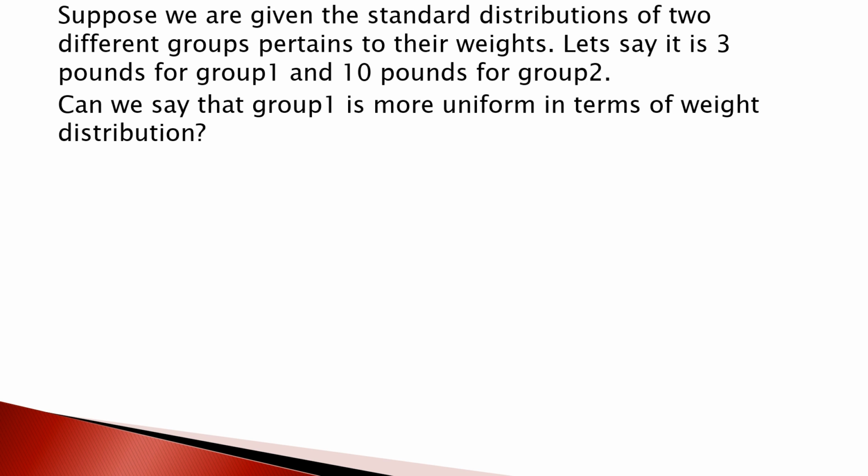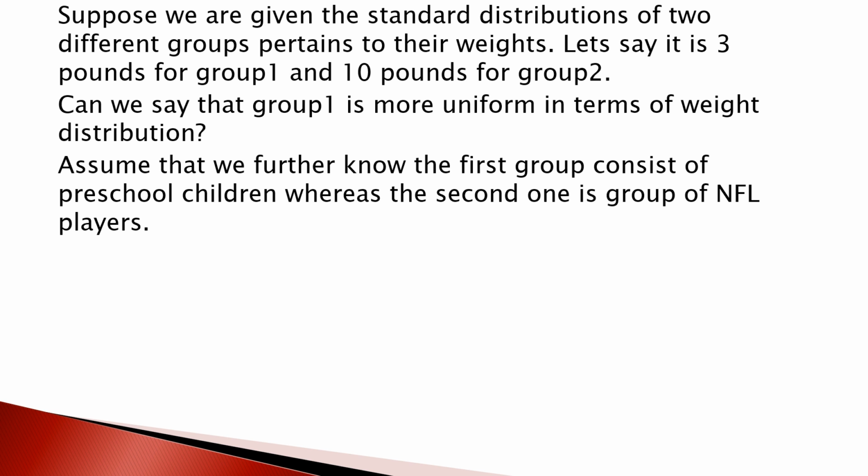But now, what do you think about this? We have two groups, and in the first group, standard deviation is 3 pounds, and in the second group, standard deviation is 10 pounds. Let's think about it. Let me give you another piece of information about these groups. In the first group we have preschool children, but in the second group we have NFL players. So these are big guys, we know that.